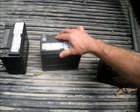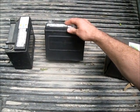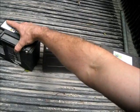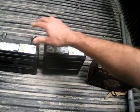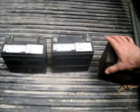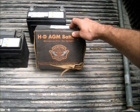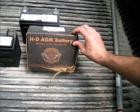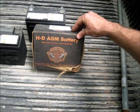I said it again and again. I will pay for these batteries, but I want these batteries, whatever it takes. I'll pay the core fee or whatever. And the guy there said, well, we have to check and see. We have a quota to fill, and if we haven't filled the quota, we'll get back to you. And I went in today and I got them all for free. He said they're $119 batteries, new. A guy had them in his garage and threw them out, just wanted to dispose of them. $120, that's $360 in batteries right here.